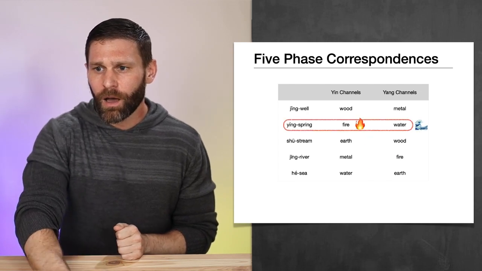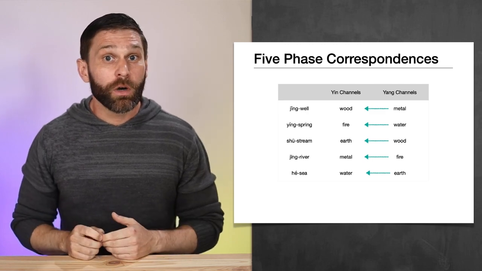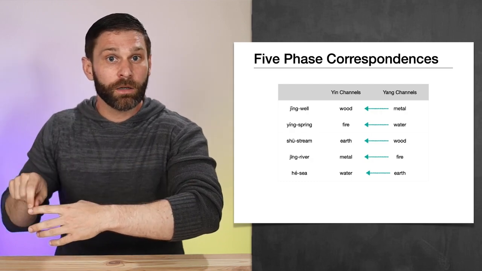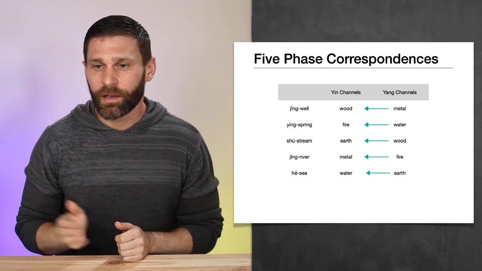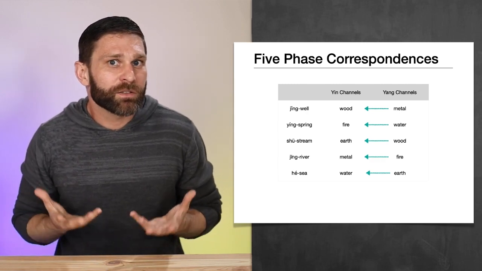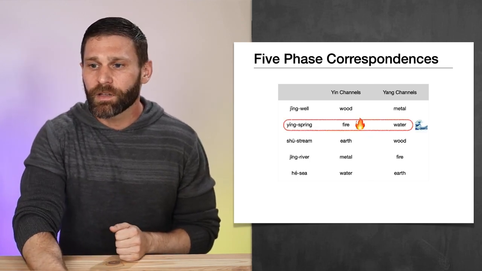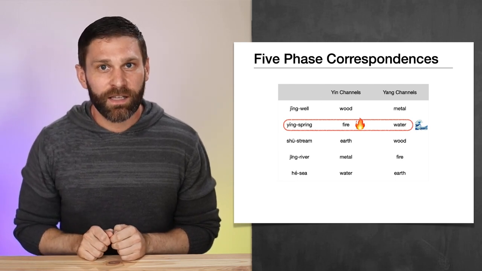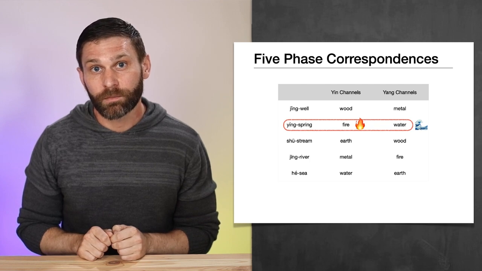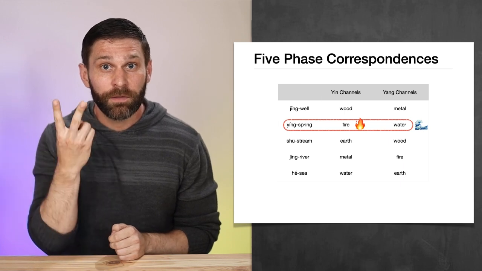And so that's the way I remember it, is basically I just remember that the wood represents beginnings. So the Jing well points are wood and they go towards water and they just go along the sheng cycle. And then I remember this thing about the Ke cycle. That may be kind of weird, and maybe you're not so familiar with the sheng and the Ke cycle, and that might be hard to remember. So sometimes another way to remember it is go to the second point, go to the Ying springs, and think about fire and water. So normally we would say water is yin, fire is yang, flip them.